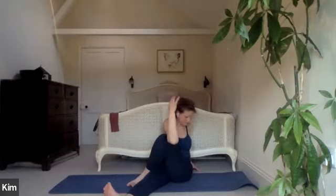Hold, and then maybe the right elbow comes to the outside of the left leg if you have that rotation in the spine, right elbow, left leg. Looking behind. Drop the shoulders. Nose and chin to the left. And inhale, coming all the way out, untangle.